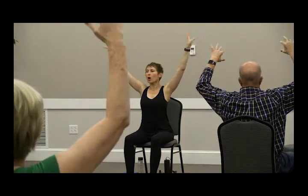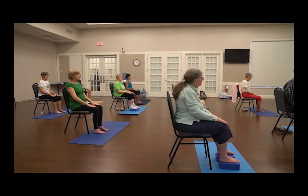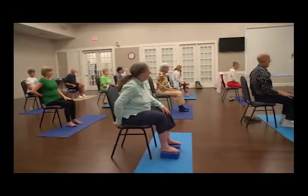Let's circle through our wrist as we sweep our arms to the sides and then down, allowing our hands to gently rest or land on our legs. Let's ensure that we have space between our back body and the back of the chair. Maybe we're walking forward just a bit.